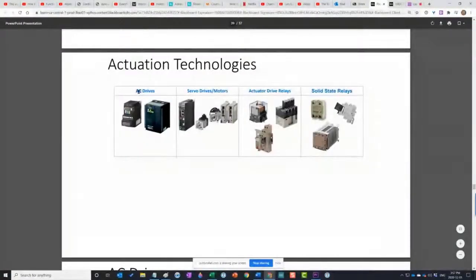So AC drives, obviously what's going on is that you're using these to drive motors that are AC. Here, we've got servo drives for motors. So we're going to be driving servo motors. Now, you're going to be studying servo motors in another course, and you'll understand a little bit more about them. But right now, it's just a different kind of motor, and you have to get these devices that know how to drive them. They're a little bit more complicated. You can't just run power to them and then they go.